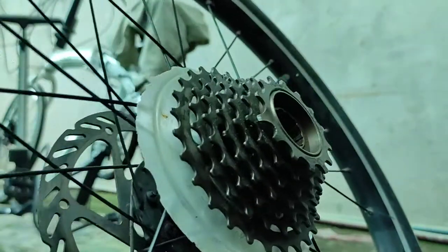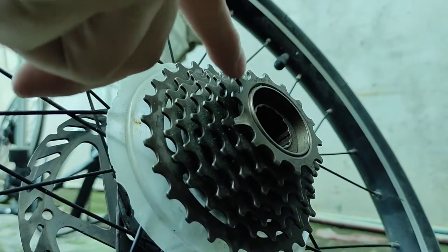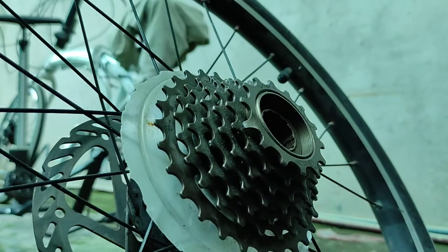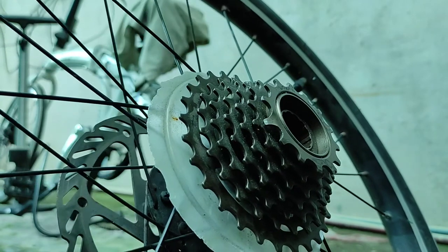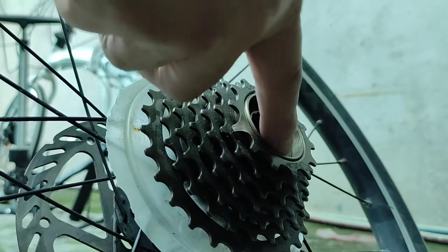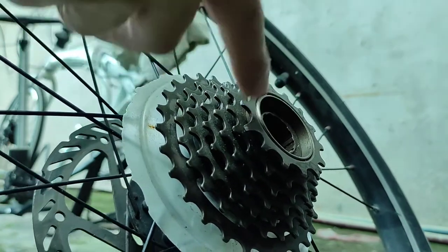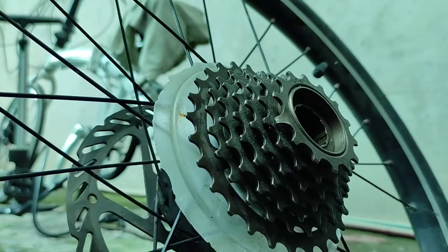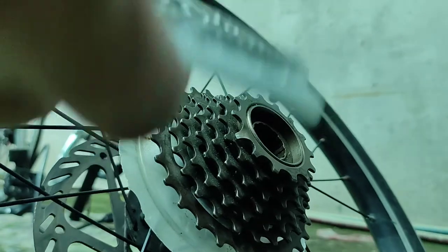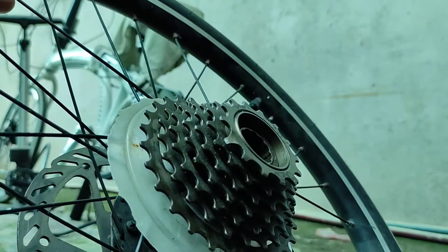Now, the challenge for me right now is if we can remove each cog, and I'm gonna try to straighten things out, that'll be great. Or I could just remove the bearings on this brand new cog and then put it on the old one, or just try and see if this one will work, the steel ball bearings.